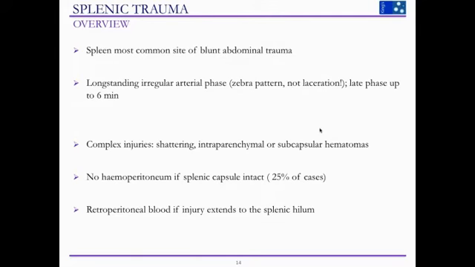Looking at the main organ injuries we may find in children: starting with the spleen, which is the most common site of blunt abdominal trauma in children. You have to remember there is a long arterial phase with a zebra pattern enhancement, not to be confused with laceration. You can then rely on a very long late phase to look for any real parenchymal injury. You can get all sorts of injuries from shattering of the spleen to hematomas. If the capsule is intact there may be no hemoperitoneum, and conversely you can have retroperitoneal blood if the injury extends to the splenic hilum.